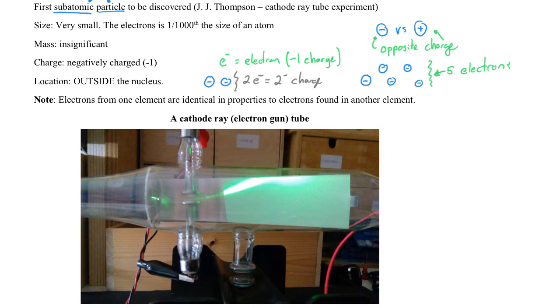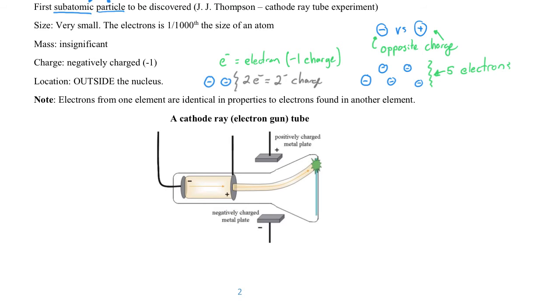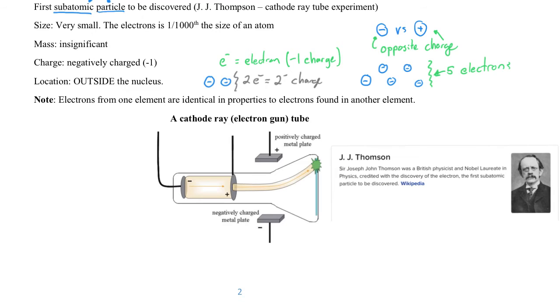Notice it's deflecting here in this diagram towards the positive plate and away from the negative plate. We know that positive and negative charges attract one another, so that's why we were able to assign the negative charge to this. It took many other scientists and many different experiments to actually determine the mass and the size of the electron, as well as the magnitude of its charge. But we credit J.J. Thomson with actually discovering this first subatomic particle. Let's go on to the next page where we'll learn about other subatomic particles that were discovered soon after J.J. Thomson's original discovery.